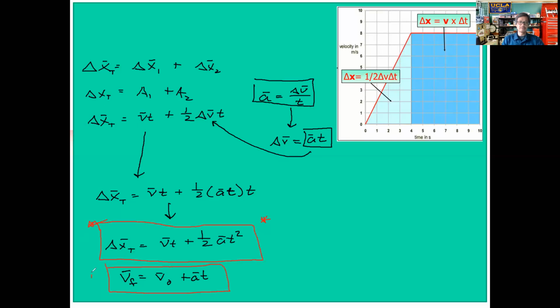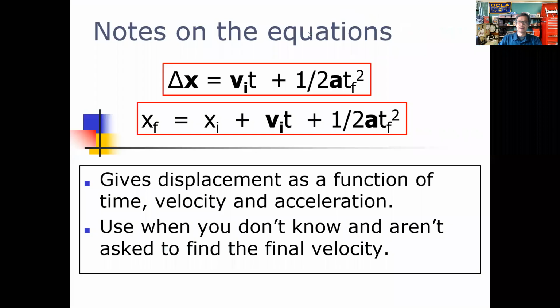So this is the very first one. We just solved for this one. I'm going to introduce one more to you, and we can use the kinematic equations to describe the motion of an object that's moving with a constant acceleration. Let's take a look at a problem that would require us to use one of these two equations here, and work that one out together.